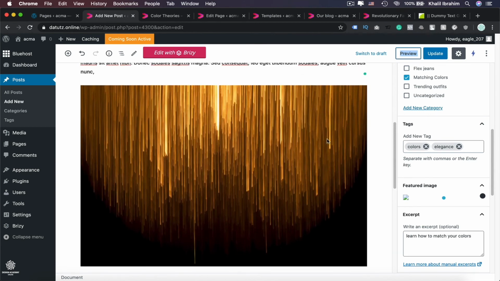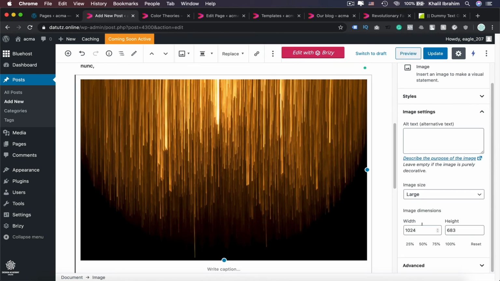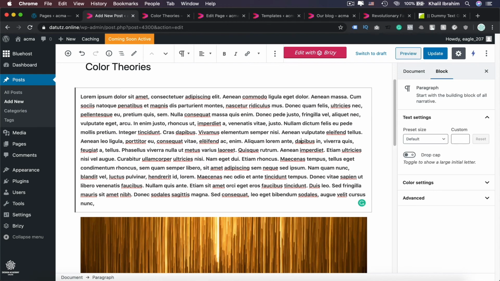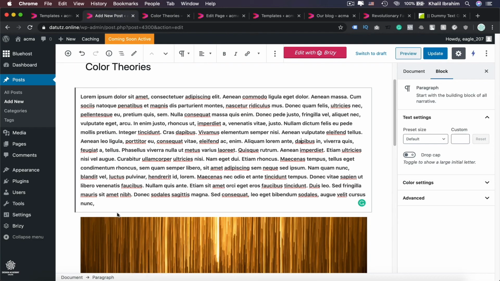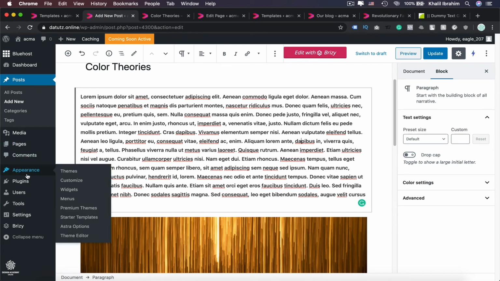So for example, if you select your image, you will find more settings here for size, and the same as well for your type. If you would like to change colors, if you would like to make that bold, add a quote or something like that. And that's how far you can go as a free Brizy user, except for how you can customize your sidebar. However, let me show you guys how you can also customize your sidebar elements. So basically, guys, we need to go back to our dashboard. That's our post. We can hover over appearance.